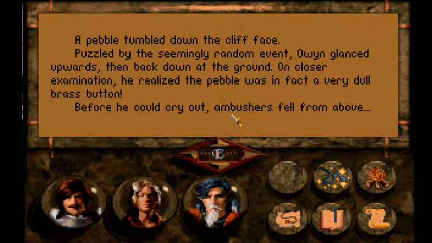Now we need to. A pebble tumbled off down the cliff face. Puzzled by the seemingly random event, Owen glanced upward and back down to the ground. On closer examination, he realized the pebble was in fact a very dull brass button. Before he could cry out, ambushers fell from above. Next time on Let's Play Betrayal at Krondor.